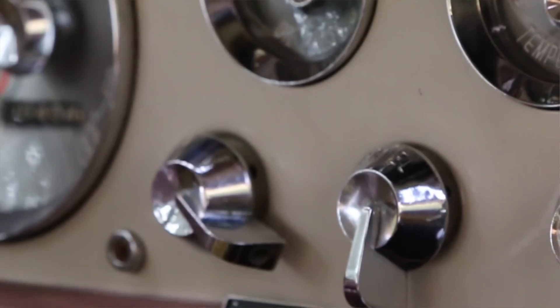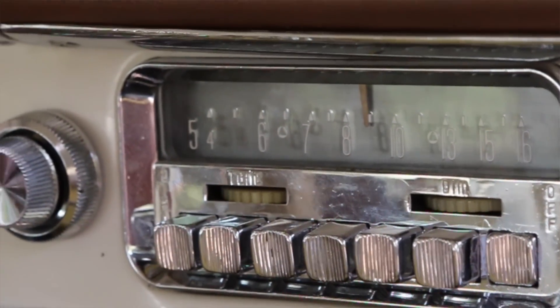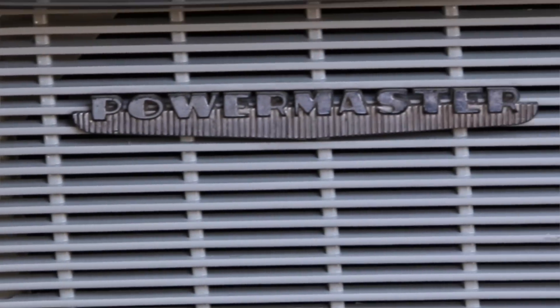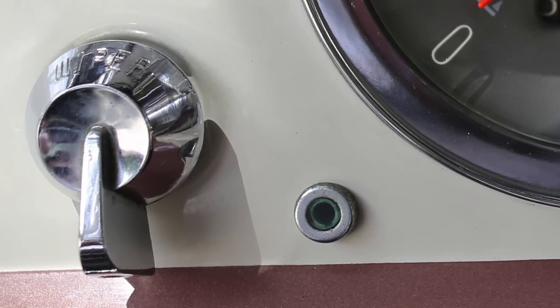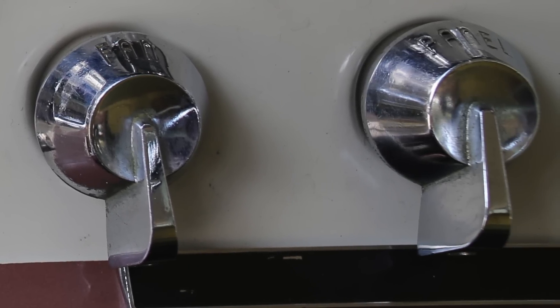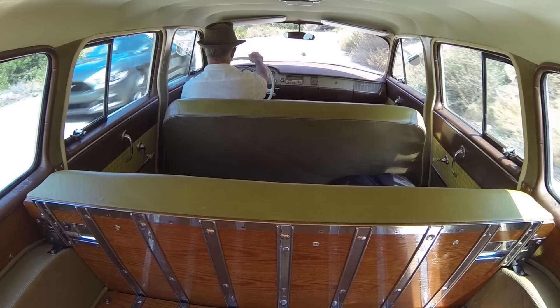For switches, we got lucky — the number of stock switches in this dash was an exact match for the number of switches we needed for our modern functions. We took all the original knobs and modified them on our mill to now index and function the modern switches. Behind the scenes it's reliable, modern, easy-to-support switch gear, but the aesthetic stayed dead stock. Climate control — those three switches remain stock — plus headlights and wiper. The entire electrical system is gutted: all mil-spec brand new crosslink wire, Bussman fuse panel, modern relays, Bosch — the whole deal.